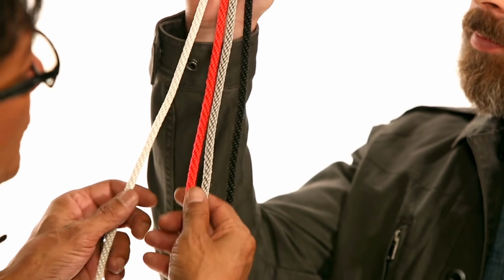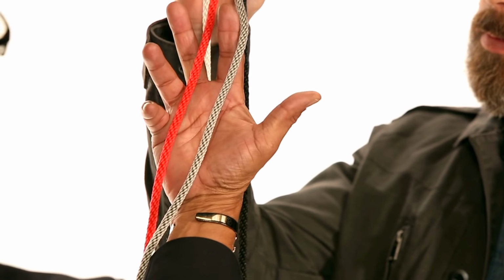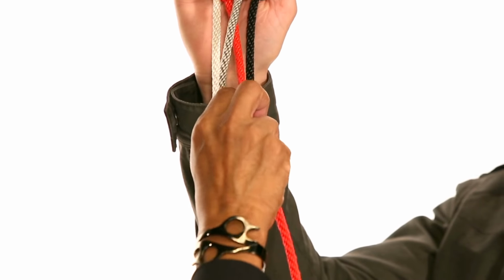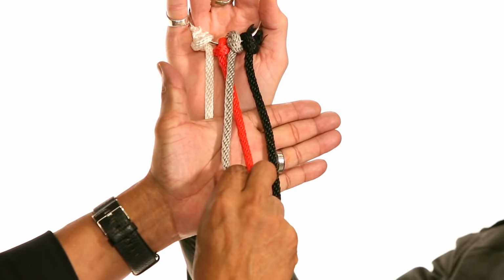So I'm gonna start in the center two strands here, and I'm basically gonna go in with a peace symbol right underneath that. Look at my index finger and my middle finger, peace symbol, okay? Right into that, between those two. Now I'm gonna twist that, and my left hand is free. So as I twist, my left hand's gonna come over to the opposite side.